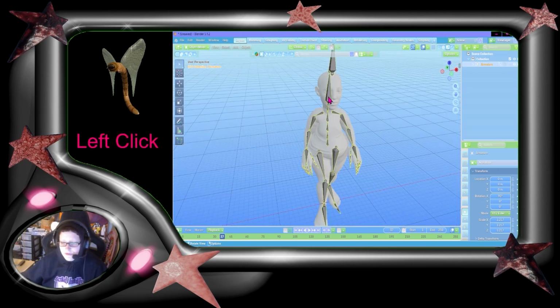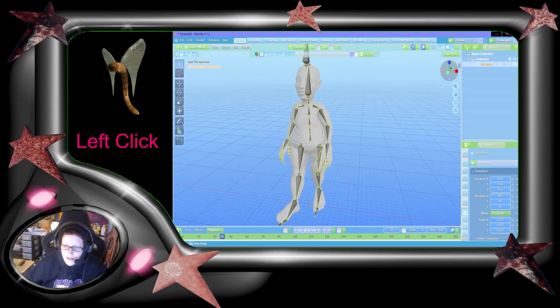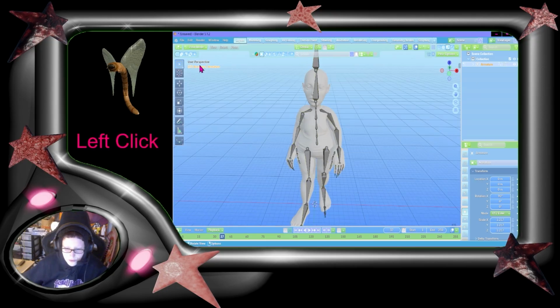Mixamo can also be good if you don't want to do the rig yourself, but you want to animate or pose yourself. You can just chuck your model into Mixamo and then use that rig that it gives you. And just get a T-pose or whatever you need, and then bring it back in just as we did, and do whatever you want, just done through pose mode. That's how you can move things.